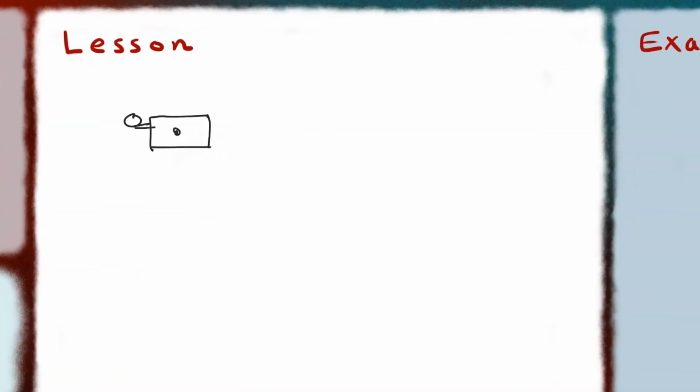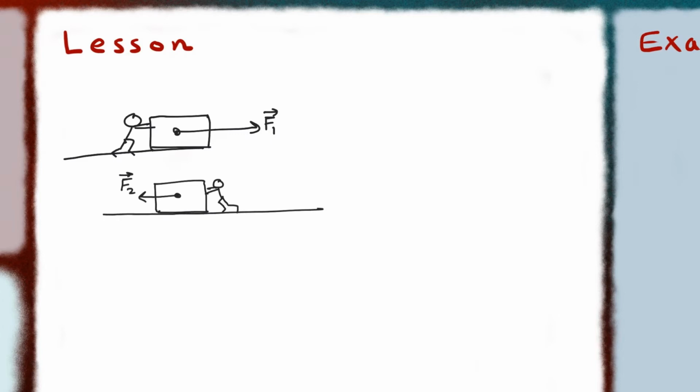Let's start with this example where we've got a box being pushed by two different people and we've drawn two different arrows signifying the force that they're putting on the box. We can extract two pieces of information from this image. One is that the arrow size in the first one is much bigger than the second one, and that tells us the size of the force or the strength of the person. The longer arrow indicates that the person is putting more strength into pushing the box.